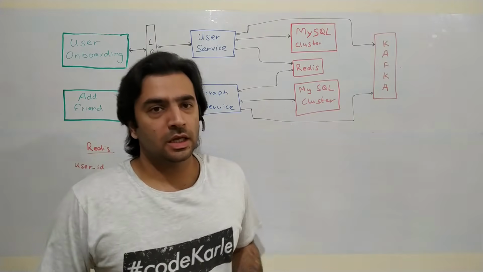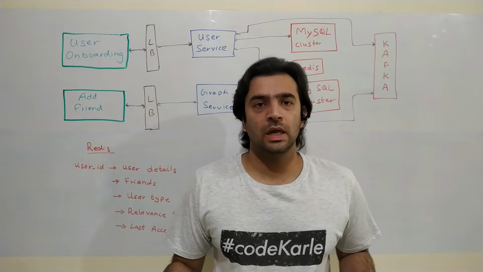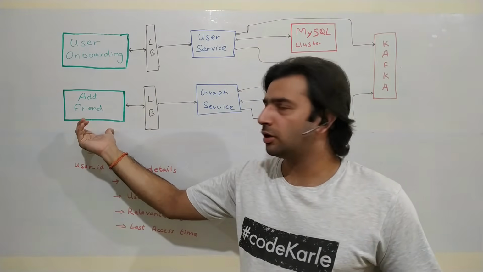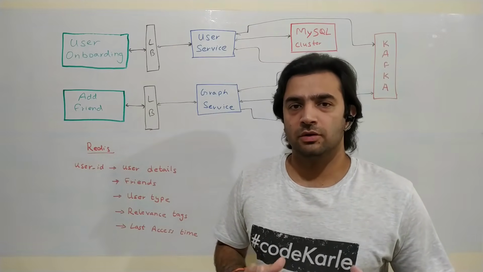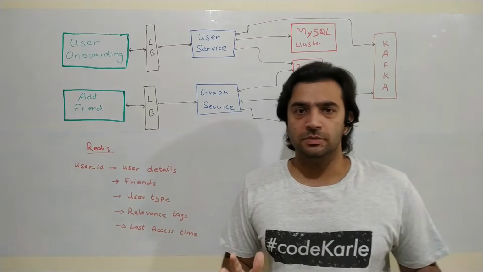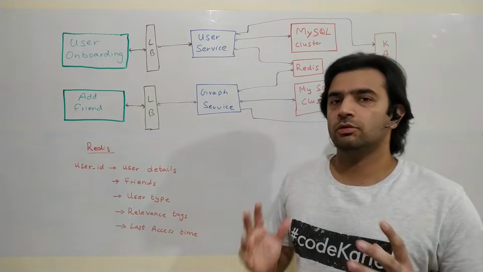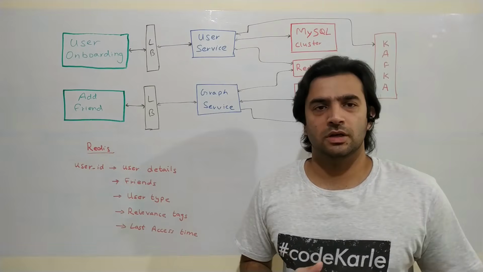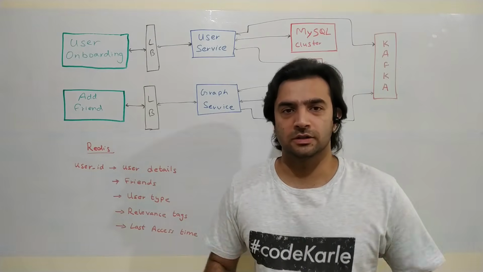The next thing is how does a user add somebody as a friend? So a user can go onto somebody else's profile and add them as a friend. All of those interactions are this green box, and it is taken care of by the graph service. Graph service, again, because it maintains the whole graph of how the network is maintained, keeps the relationships and also the weightages of the relationships. What weightages are, we'll come to in a while, but this is basically the source of truth. If you want to infer how close are two people or which user is connected to what all people, this graph service will expose APIs for all those kinds of functionalities.